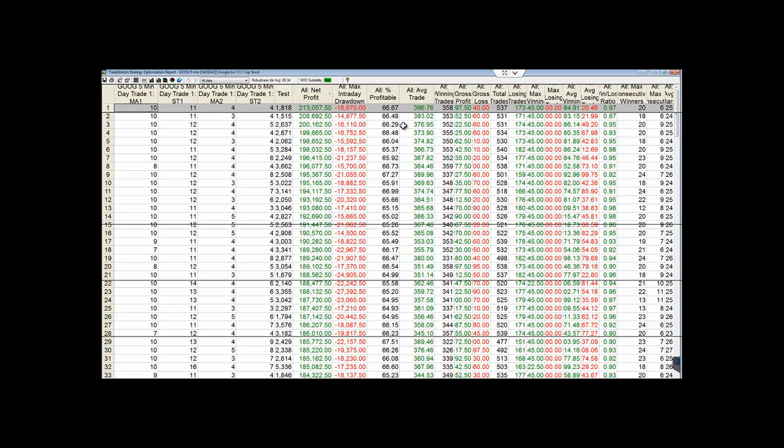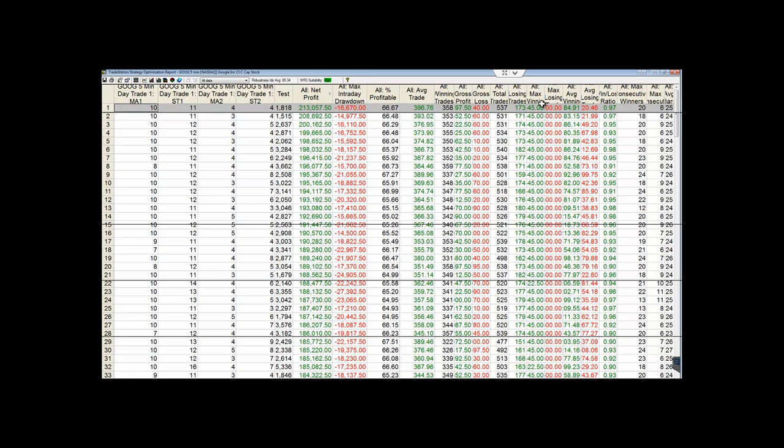Now, I've adjusted this a little bit to show you the categories that I feel are important when evaluating this stuff. Obviously, you want to look at net profit. This is a net profit for the thing, and of course that's what we're in there for. Also maximum intraday drawdown. This is a drawdown you can expect against 213,000. You expect a drawdown of 16,000. Around 2/3 of them, well, that's exactly 2/3, are going to be profitable according to this test, with an average trade of $396 and change per trade.